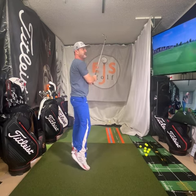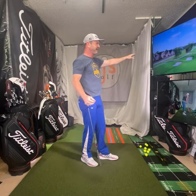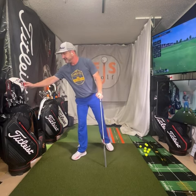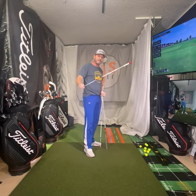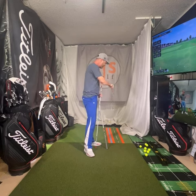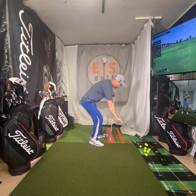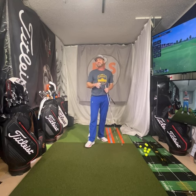I hit a shot right now that just started right on line, and this curving pretty good left — I just hit, rolled back onto the fringe. So I'm not going to look at the numbers on what happened. I saw the ball flight. I know from that that my face angle had to be pretty much where the ball started, where I aimed — so it's down my target line. Now, how would that ball move left? My path had to be going in to out.